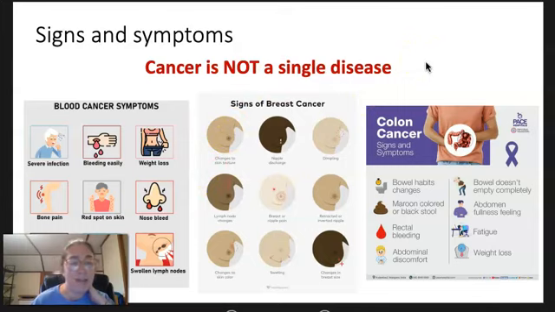And a lot of times they involve changes to that system. So for example, with breast cancer, noticing anything atypical in your body functioning can be a sign of a disease of that system. And cancer is always on the diagnosis differential. So these signs of colon cancer can be signs of any number of diseases of the gastrointestinal system, but cancer is always one that you would want to explore and rule out for sure.